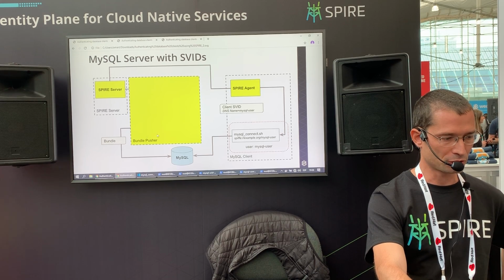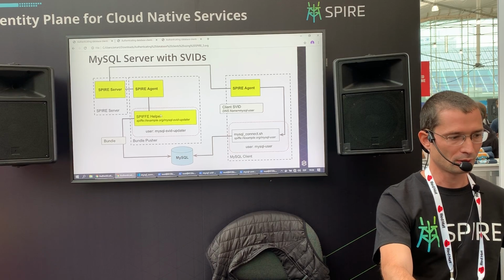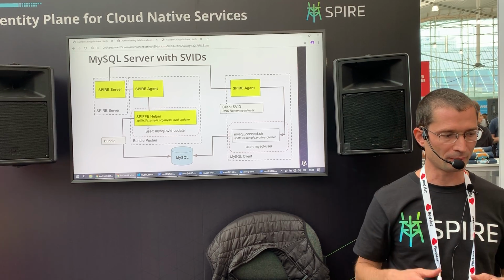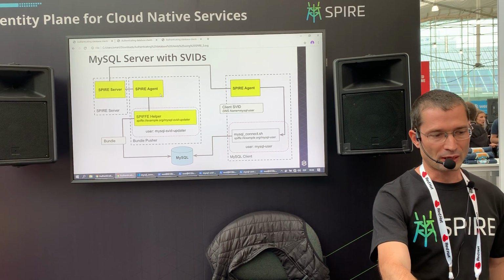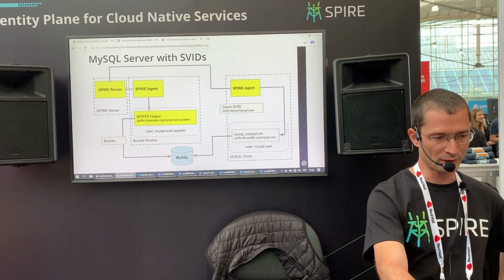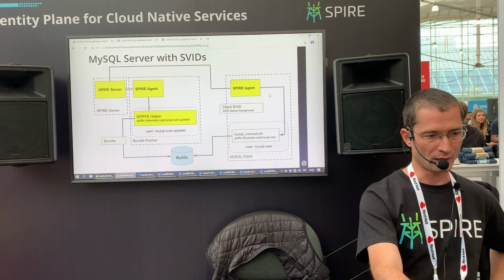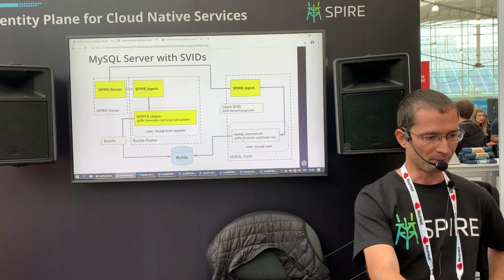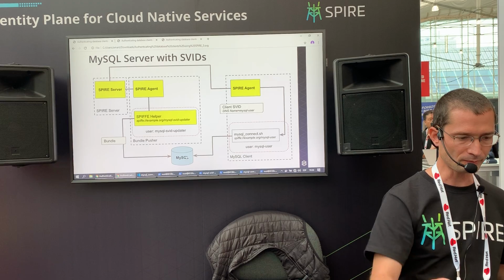And this bundle pusher component is just the SPIFFE helper that I talked about, that is taking care of having the certificate and bundle rotated. And in the client side, we have the script that I showed that just gets an SVID using the workload API and uses that SVID when connecting to MySQL.